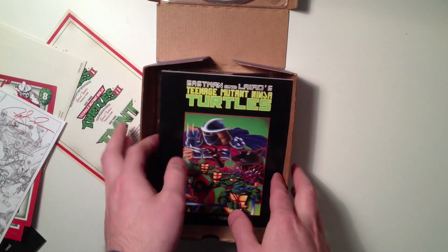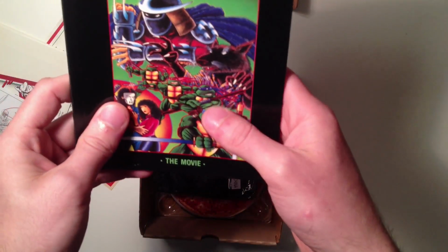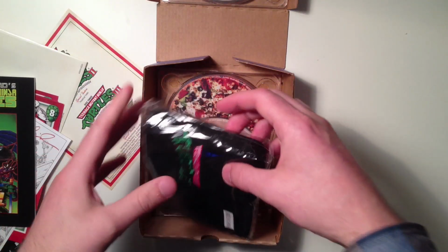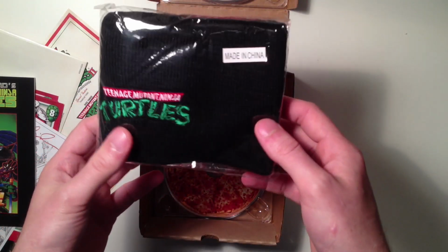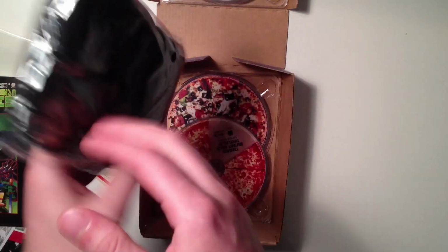Next, the comic book. Oh, cool. Proper hard spine. Very cool. So yeah, I'll have to read that. The original comic book there. And you get a Turtles hat as well, with Made in China written on it as well.